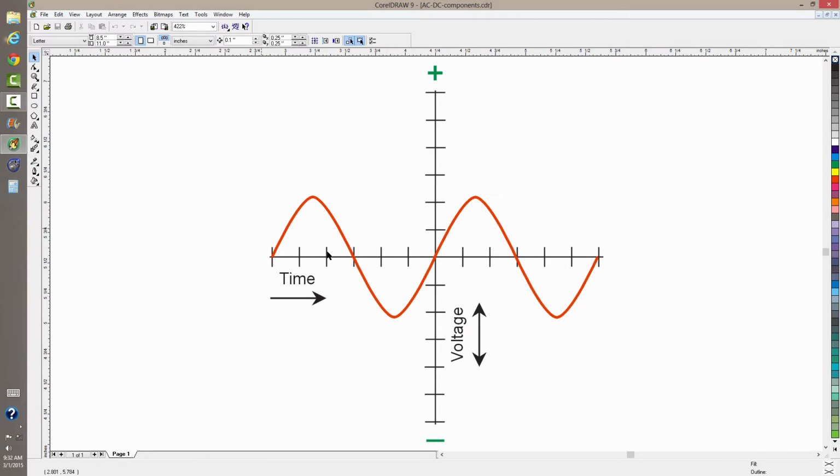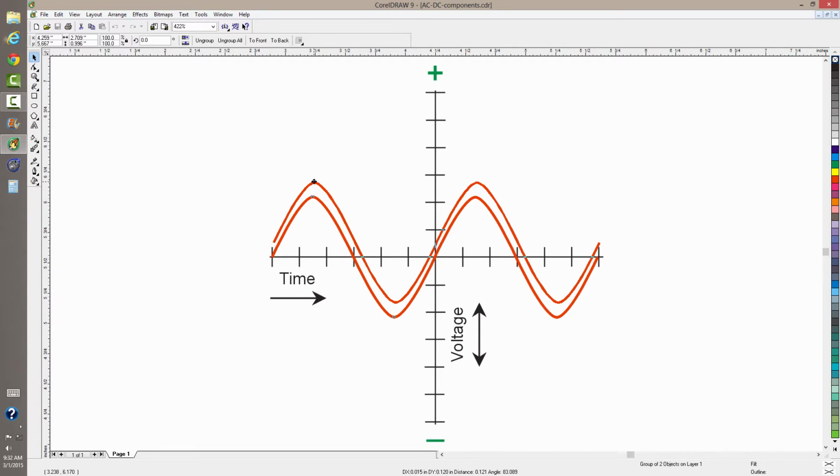Alternating current, in this case being the sine wave, and in this particular illustration there is no direct current component because the positive peak voltage and the negative peak voltage of this wave are the same. But when you add a DC component, and let's suppose we add a positive DC component to this alternating current wave, we simply raise the wave like this.